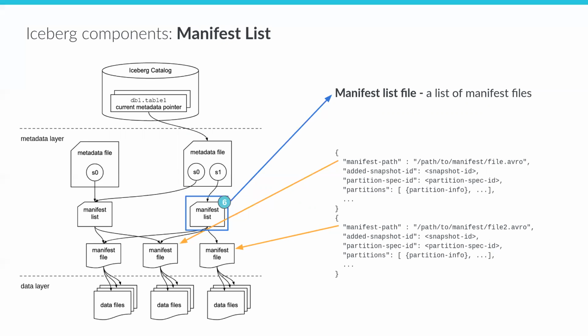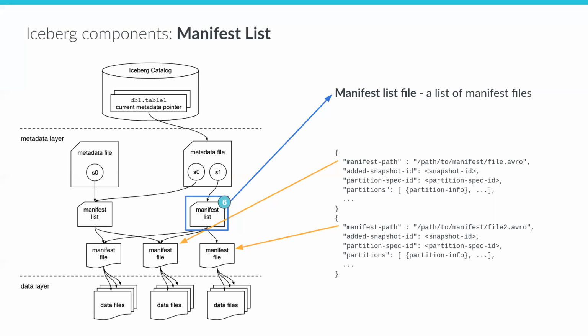And the thing is that the query engine at this point can now begin eliminating files it may not need, because depending on how the table is partitioned, it can take a look at this manifest list and start saying, well, this particular manifest covers this partition. That's not what we're looking for. Let's get rid of it. So now we're already starting to get rid of many of these files that we're not going to need to look at, not going to need to scan through. So we're already trimming down the number of individual files we need to look at to speed up that query.